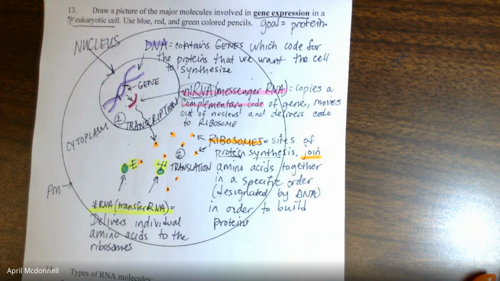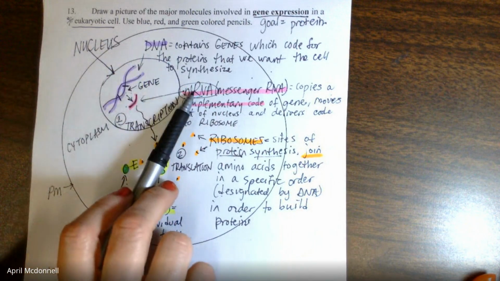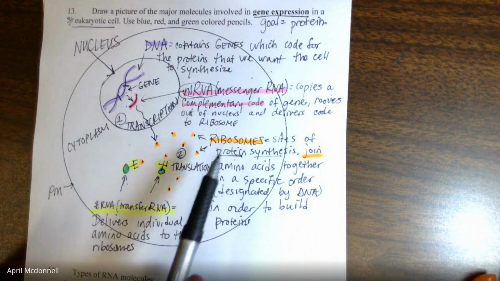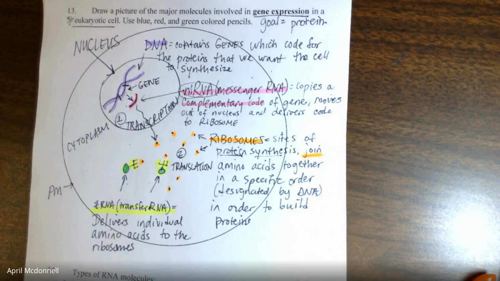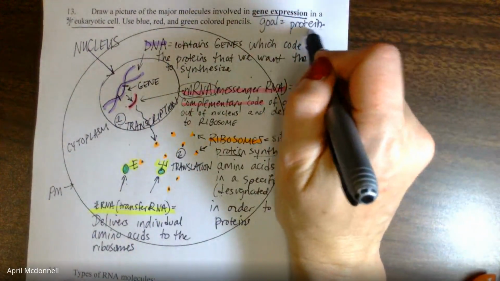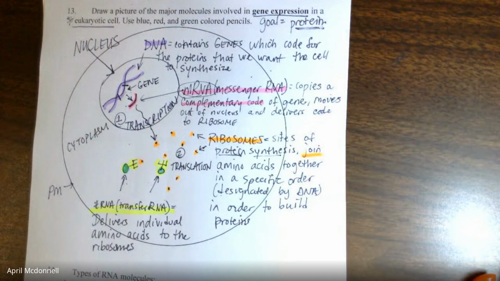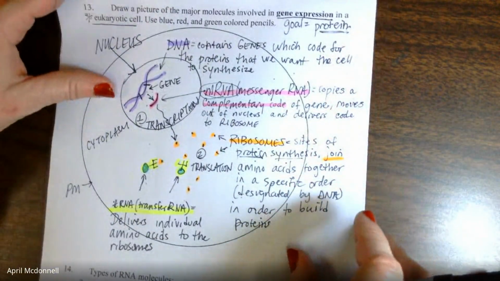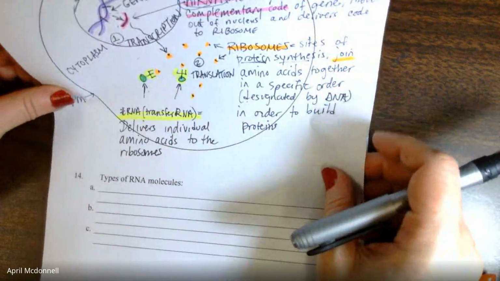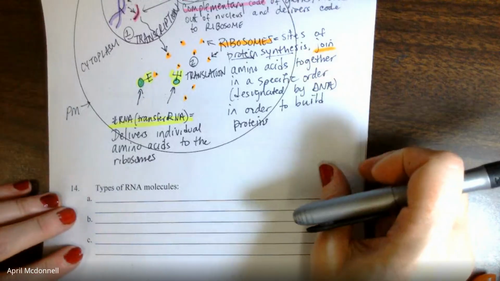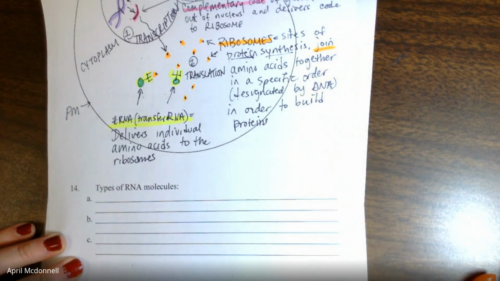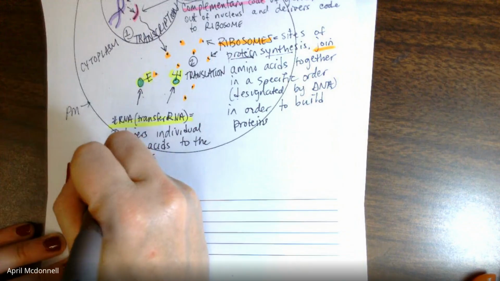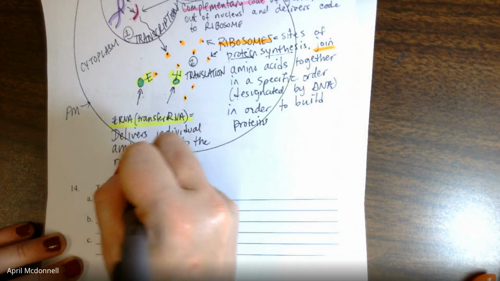During gene expression, DNA, mRNA, tRNA, and the structure of the ribosomes are all going to work together in order to build the protein, which is the goal of gene expression. So let's list on the bottom the types of RNA molecules, basically a summary of the RNA molecules that we have already talked about. The types of RNA molecules are, first, messenger RNA.